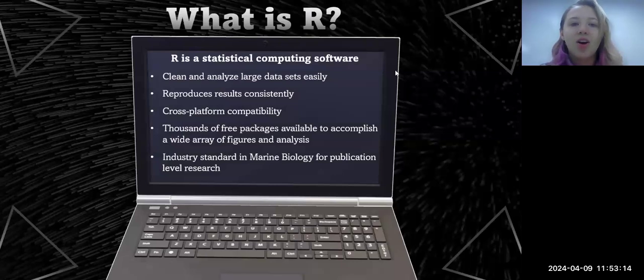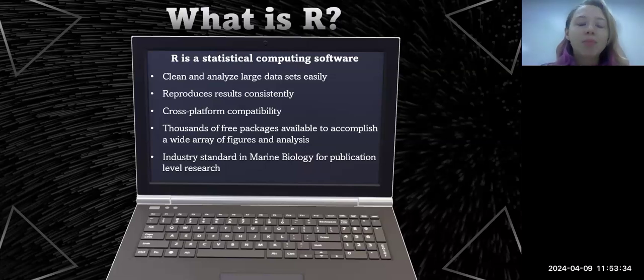So what is R? R is a statistical computing software. It allows us to clean and analyze large data sets really easily. For instance, with my jellyfish research, I utilize tons of these resources. I have several million data points, and being able to put it in R and having a software that can actually compute it is really important because some of my data sets are so big that if I try throwing them in Excel, they won't even open.